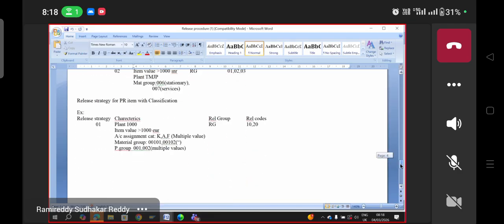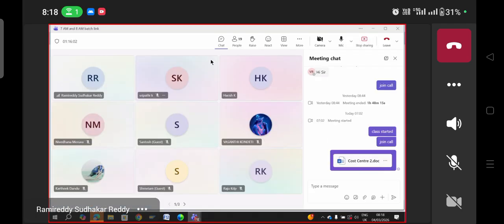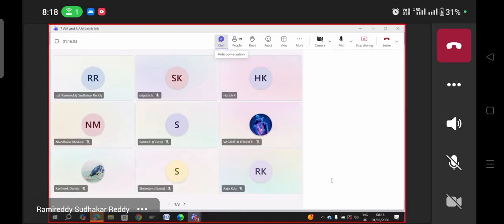Whatever you want, you try. Even some release strategy you define: plant, item value, account assignment category, material group, purchase group also. Then you create a characteristic. One release strategy with these characteristic values, then these release codes. Okay. Just go through this and define.